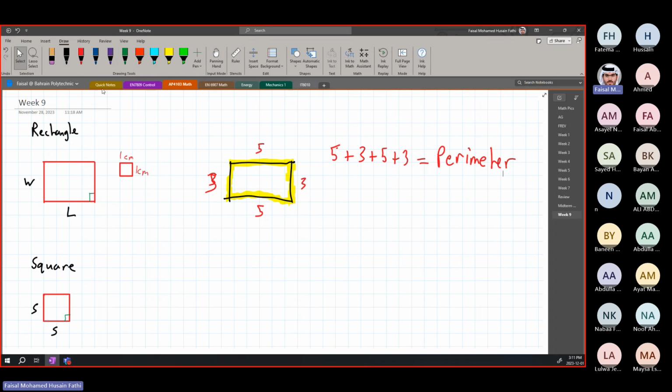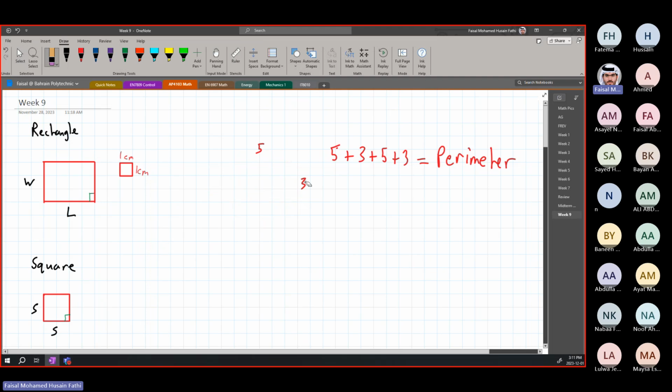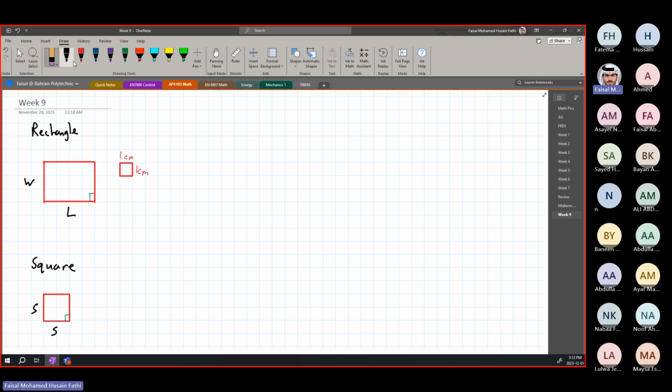I'm pretty sure most of you don't have a big issue with the perimeter. It's mainly the area. I will just cover now the area mainly of all the shapes, and the perimeter should be much more straightforward. I'll just cover it a bit later on. Let's start with a simple shape, like I said, like a rectangle. So the perimeter of a rectangle is like I showed you earlier, but let's go into area.